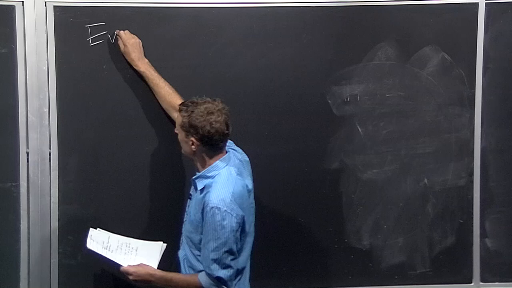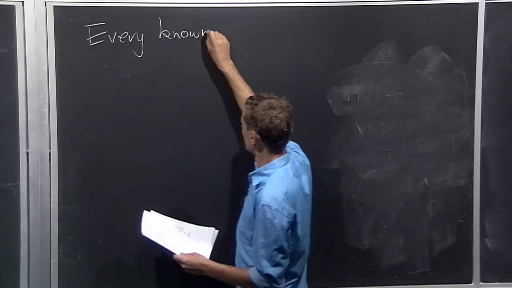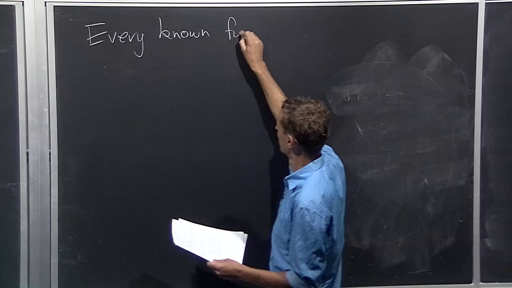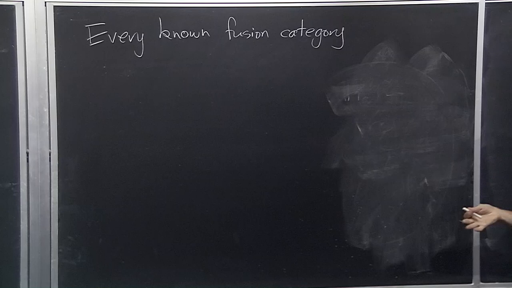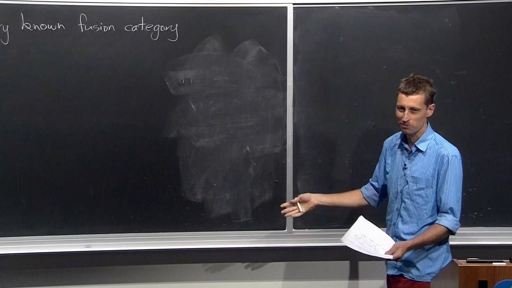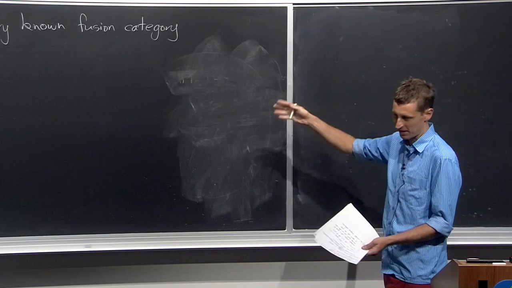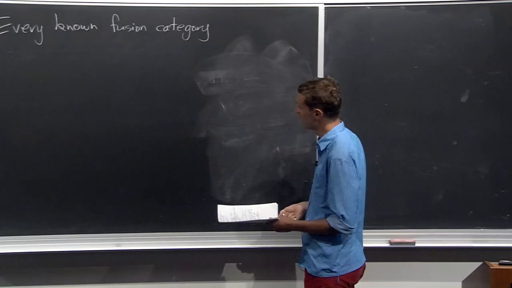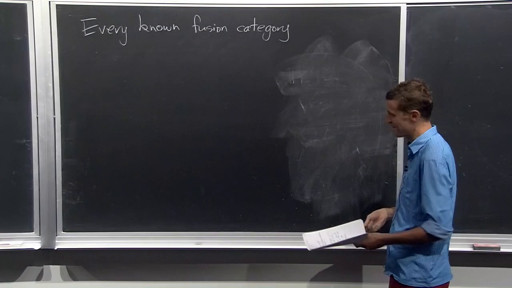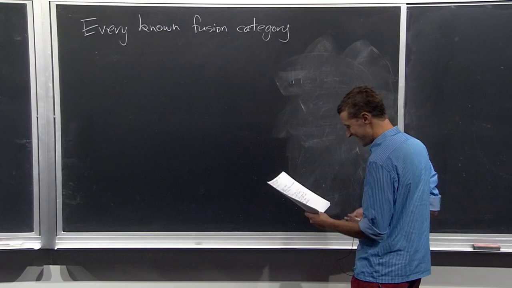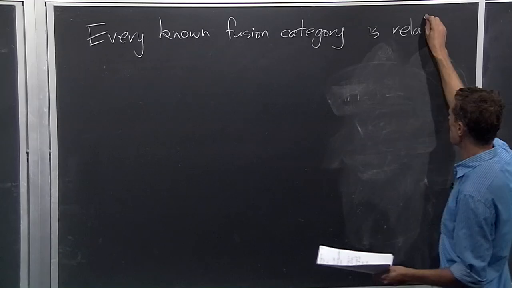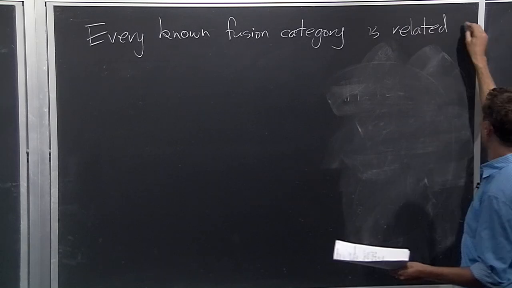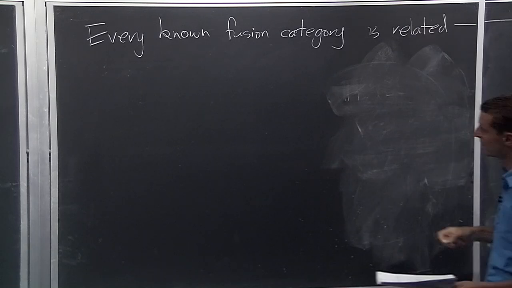The one reason it's not a theorem is that this is just a statement about the fusion categories that we happen to know of at this point, or maybe the ones that I happen to know of at this point. And surely there are going to be plenty more discovered, and there's no reason to expect that they will actually satisfy what we've got so far. And I think, in fact, Victor told me something over breakfast, which might contradict what I'm about to say. But what I want to say is that every known fusion category so far is related, and maybe in a second I'll come over here and tell you what I mean by related, to one of the following.